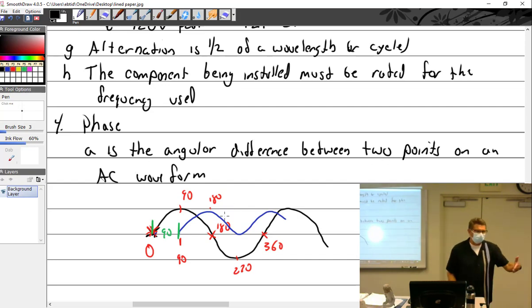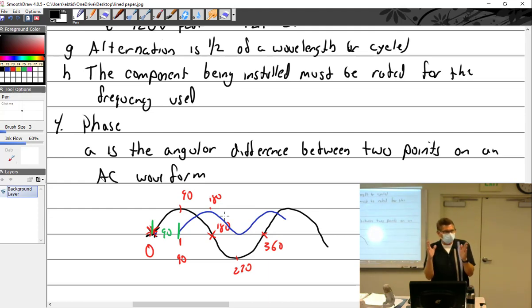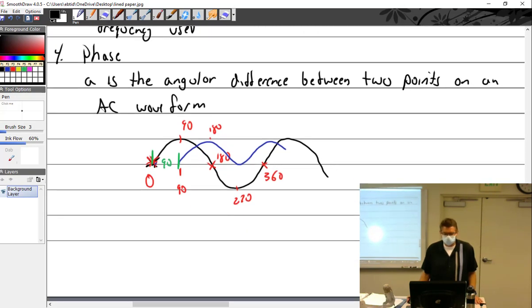So now you know when I say it's out of phase by 1 degree, 2 degrees, it means one of them is shifted over, and it's off by that much, where it shouldn't be. Will we get into how to fix that? Yeah, just add a capacitor or a coil. It's just that simple.